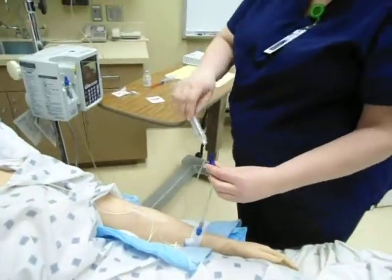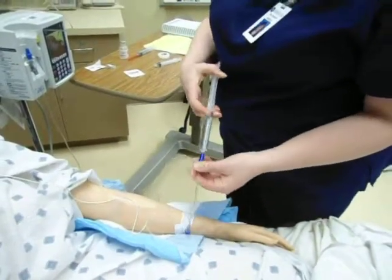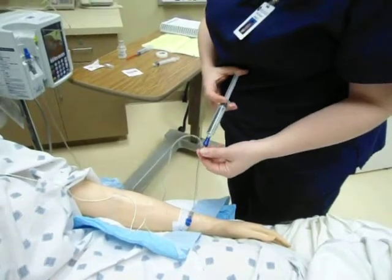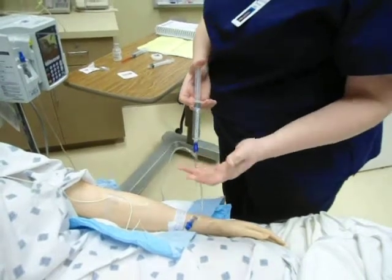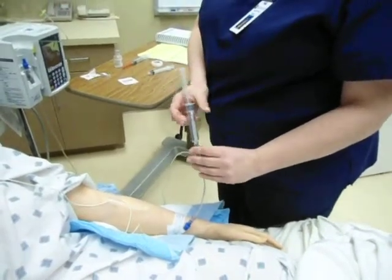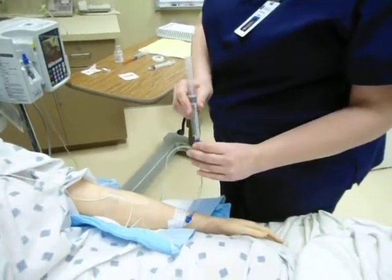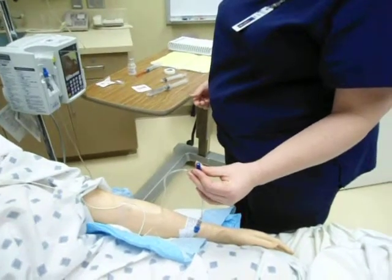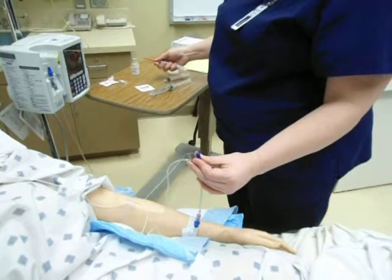I'm going to take my normal saline, and I'm going to flush this line so that I get that medication out. I'm going to go ahead and flush 2 to 3 mils, and I'm actually not going to do it right now because I don't know if it's going to go on the floor because it's not hooked up. But I would flush 2 to 3 mils, take it off, make sure I keep this so that it's still clean and ready for the medication.